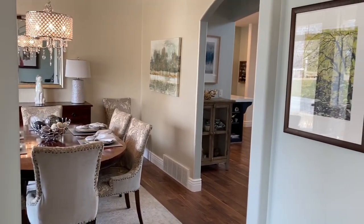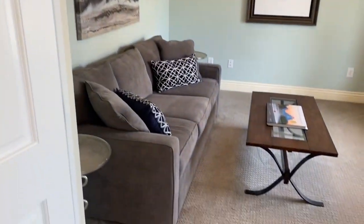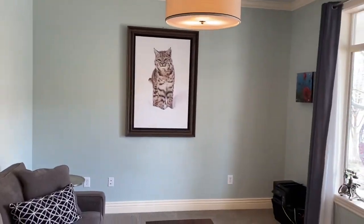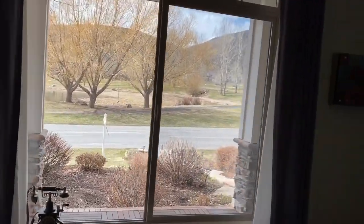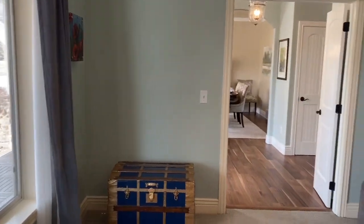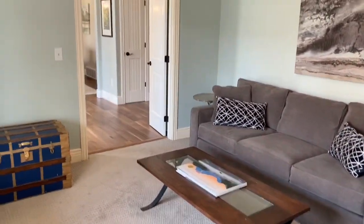The entry of the home opens to the dining room, great room, and family room. The family room features large windows facing west overlooking the front deck, Dutch Fields ponds, and 25 acres of dedicated open space. I made this video tour of the home so that people could get a good idea of what it looks like if they can't see it in person due to quarantine. Feel free to fast forward if the pace is slower than you'd like, or you can also look at the 3D tour on Zillow.